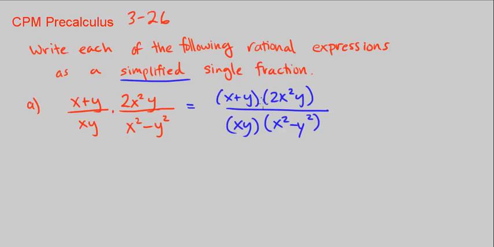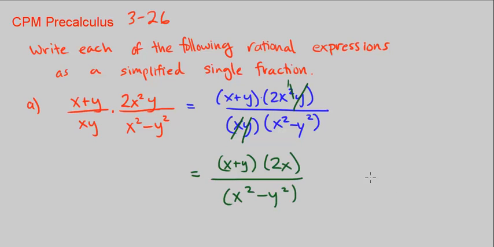Now we want to go ahead and simplify this. What we can see here first is what are the common terms in the numerator and denominator. This one has an x here, and we have an x squared. So this becomes, it says squared just to the 1 power. The y here cancels with this y. So let's rewrite that, and that's going to be x plus y times now just 2x divided by x squared minus y squared.